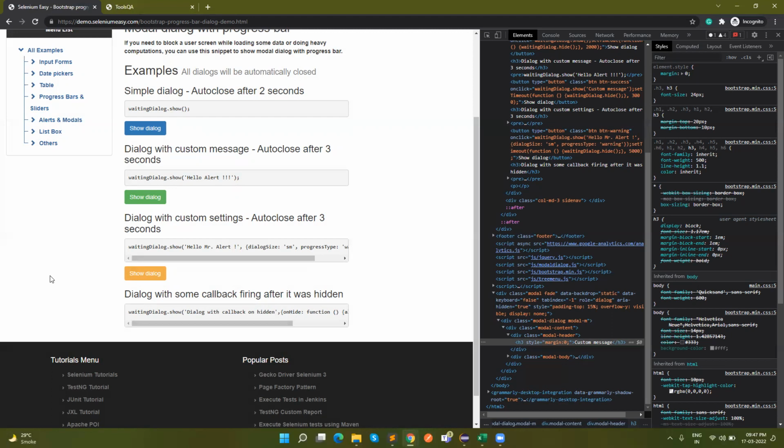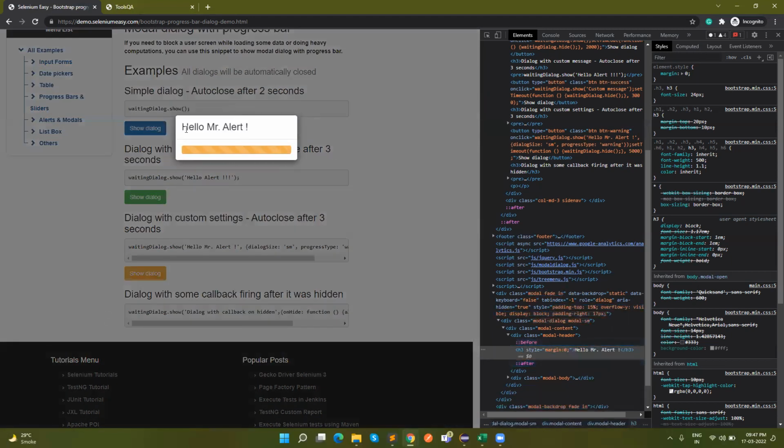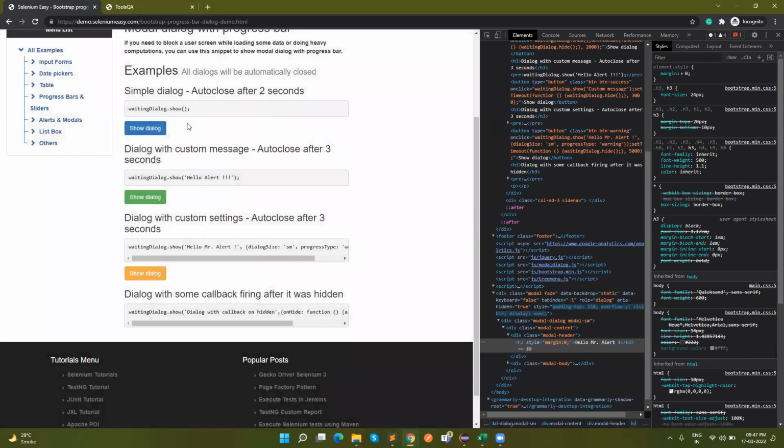But typically you will not get this type of message in your project or website. It will just be the progress bar. No message will be there.